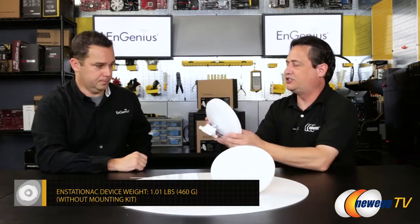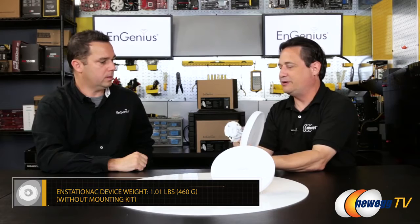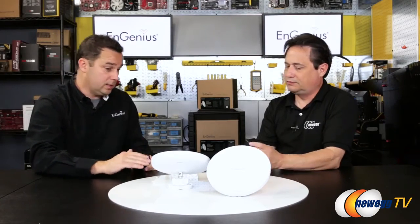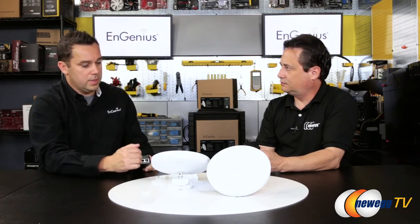This unit is maybe two pounds — that's with the stand. On the back there are two ports. The way the device gets power is through a PoE injector: you give power to the adapter and it adds that power to the network cable, so you just have one cable running to the device. That cable can run approximately 328 feet from the PoE injector, so if you need to put it on a rooftop, you have plenty of Ethernet cable to reach those heights.